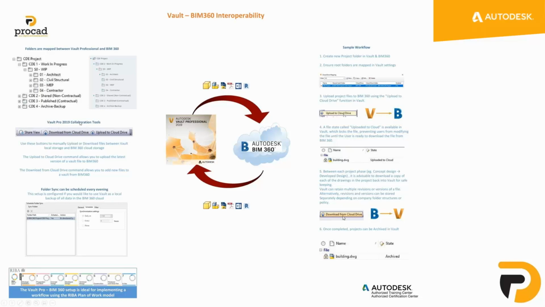So within the Vault Pro application you have this relatively new bar, which is the upload and download to and from cloud buttons. I think they were introduced at the end of 2018, so if you have Vault 2019 and onwards, you will have this functionality. So that's where it became introduced. These buttons allow you to upload and download manually. Again, you can also set up a scheduled sync, which I've kind of shown off down here. Essentially, you could have it upload every hour, or every 2 hours.